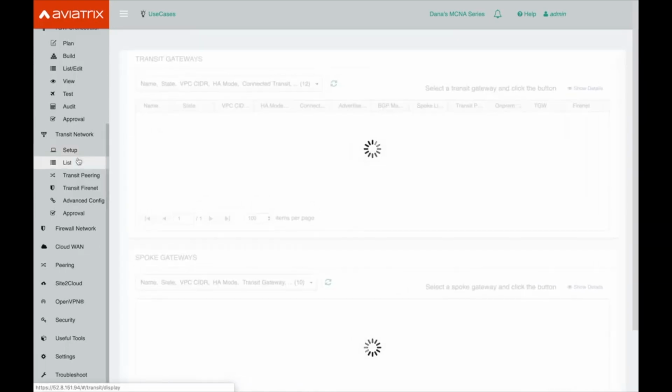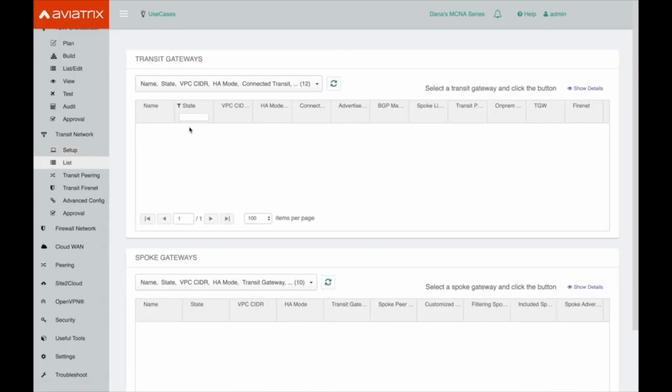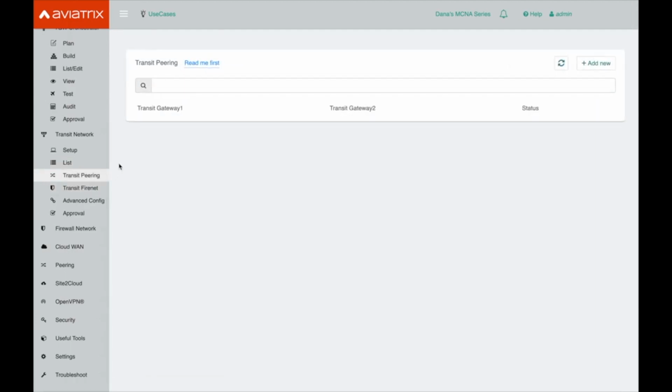Now, again, just like the TGW orchestrator, you get a list of all your transit gateways and your spoke gateways, and you can get tons of information like route tables and performance and all sorts of things that you want to see from your gateways, because these are basically a bunch of high performance routers, right? And so you're going to want to be able to see more information about them, like diagnostic information, trace logs, and all stuff like that. So after you build out your transit network, you can start to build out a transit peering. Let's say you want to connect the transit network you created in AWS and connect it to Azure.